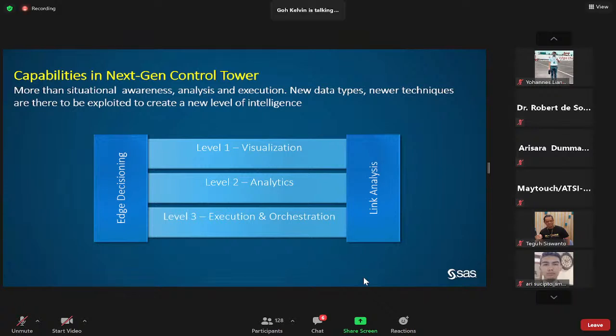But this is a SaaS view. As far as we are concerned, in terms of the next generation of control tower or the next generation of situational awareness, what we advocate is: the first three types of capability are already very well documented. You must first and foremost be able to visualize what's happening. Secondly, the second layer is that you must be able to analyze what caused things to happen. The third layer is the ability to connect outward and perform execution.